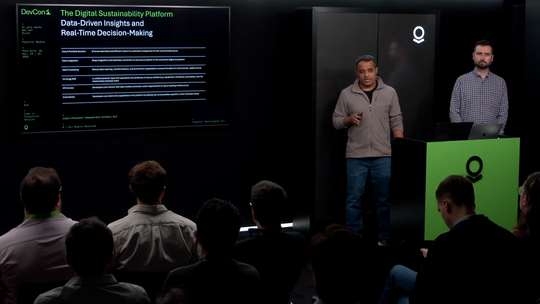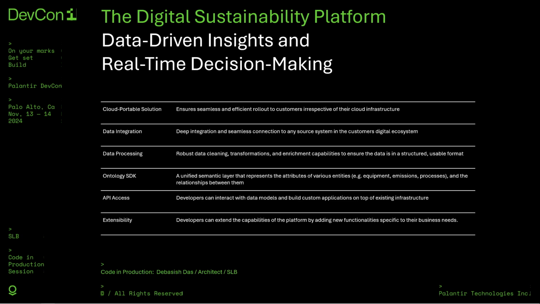Given SLB's global scale of operations and customer base and the varying availability of cloud providers in different regions and data residency concerns, we have to build a cloud portable solution. That's where we leverage Foundry heavily. Being cloud portable, we can easily deploy into different regions. The data integration and processing capabilities of Foundry, combined with the ability to access using the API, allow us to use Foundry to deliver a data-rich SaaS solution to our customers. Foundry DevOps and Marketplace allow us to create very well-defined data products that we can roll out seamlessly to our customers in that SaaS environment.